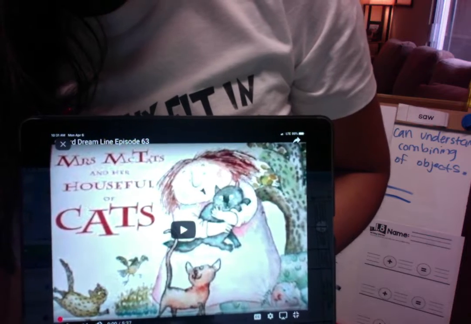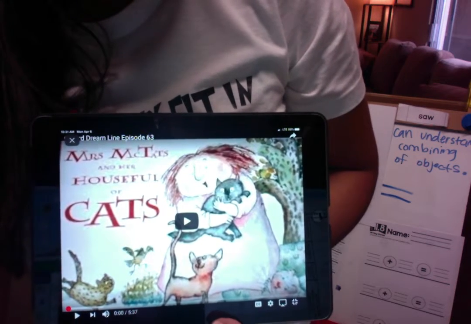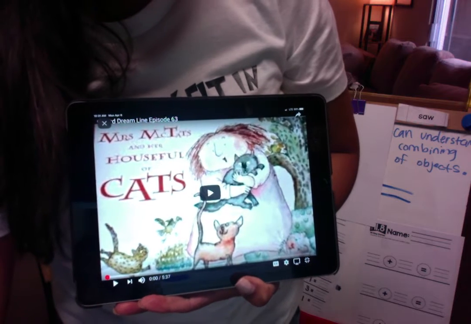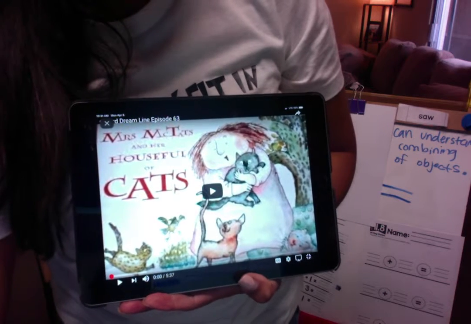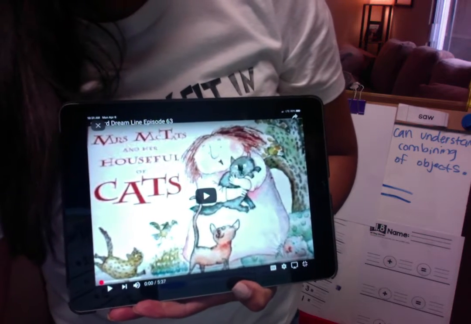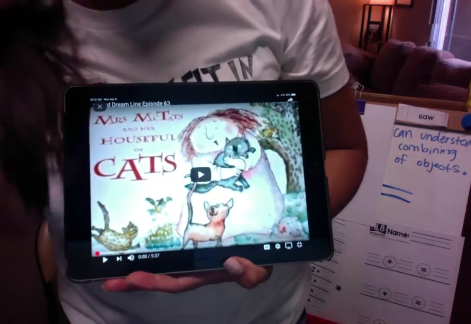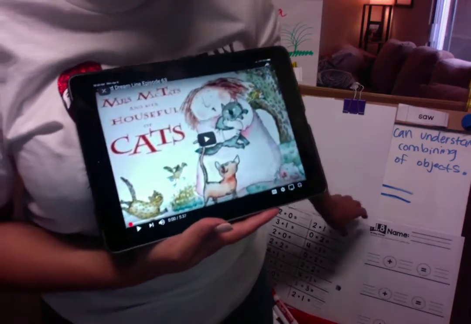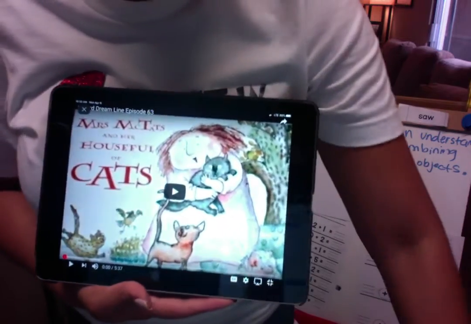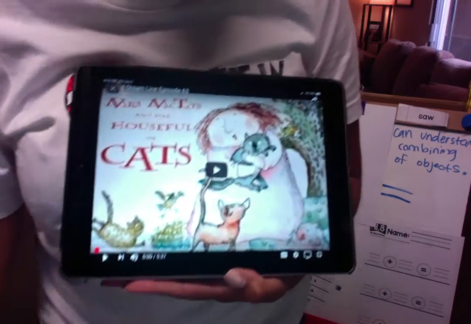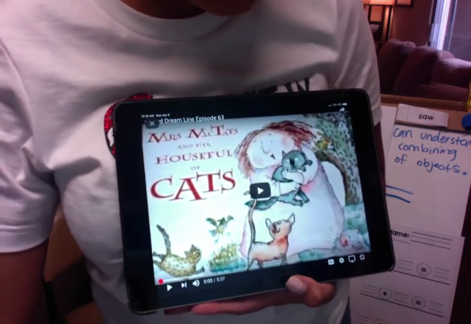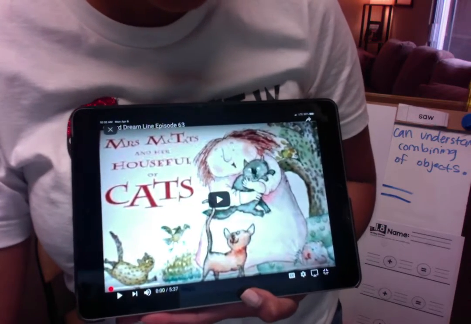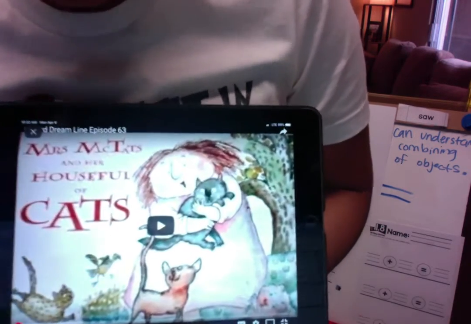Do we need just a white paper? Yeah, just a white paper. So we're going to write our own addition. You can do it behind the map paper, sweetheart. That's fine. If you don't have a white piece of paper, turn around your math problems and write on the back. As I read this story to you, we will stop so you can show your thinking and we'll discuss. Okay? All right. Here we go.